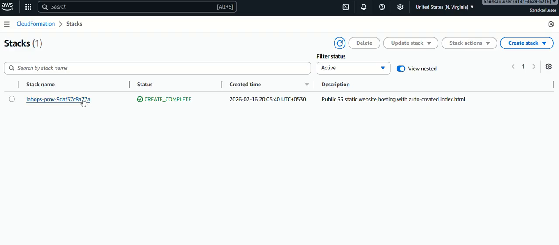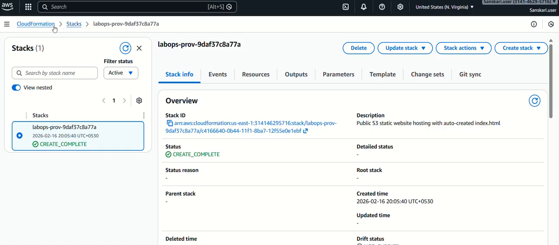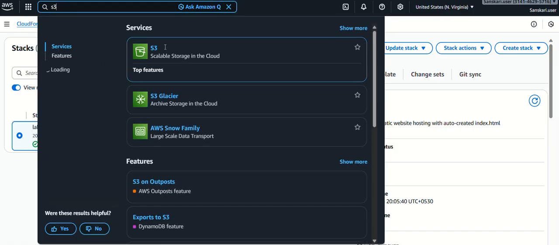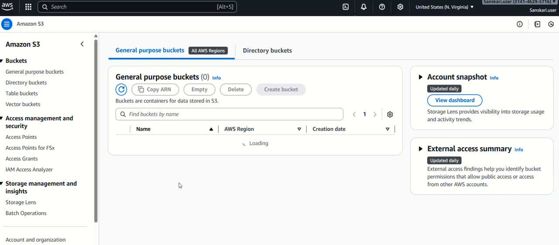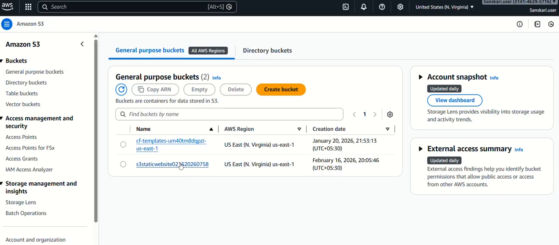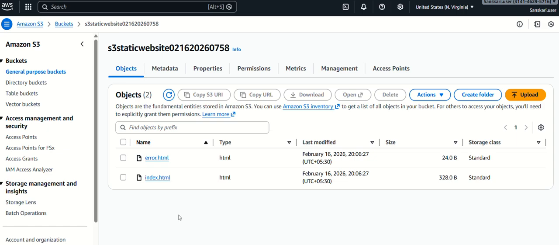Yeah, so this stack is created, so those things must be there. Now go to S3 and recheck whether the contents are now available. Yeah, now we can see the file is there.